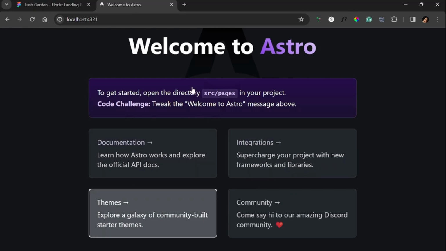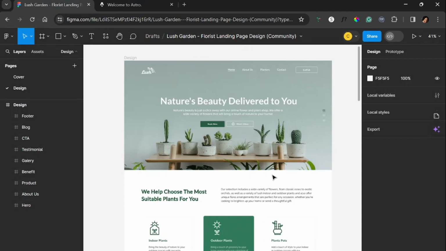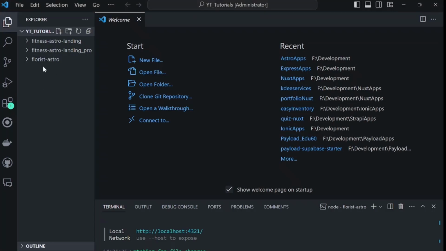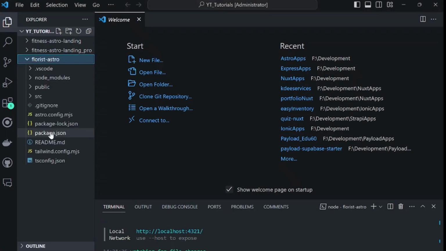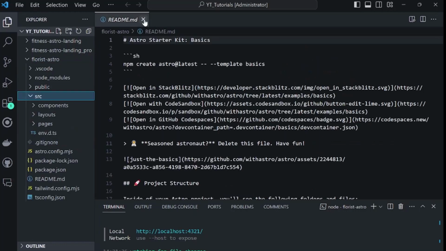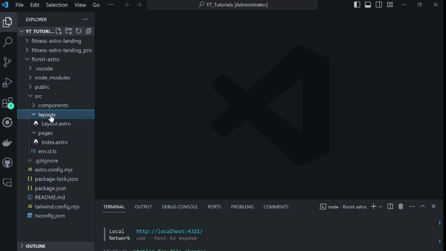We get a couple of links and pages. So this is the beginning of Astro, and we're going to convert this into this beautiful looking page here. If we move back into our welcome YouTube tutorial, Florist Astro, we can see that there are source files, not the readme, source files with pages and layouts and components.